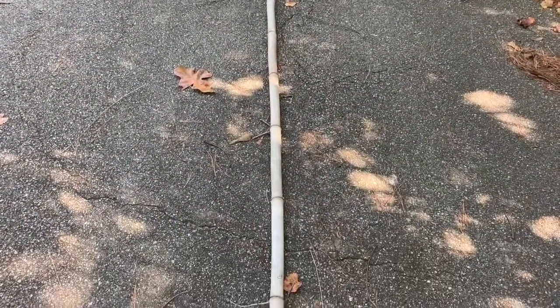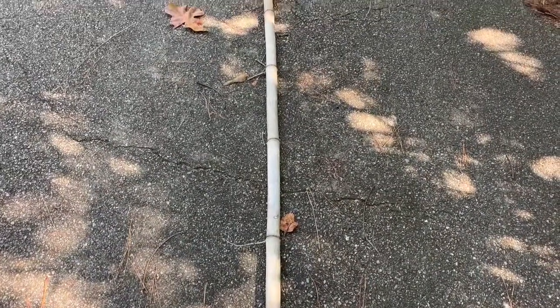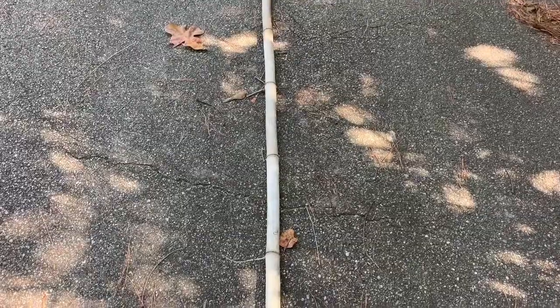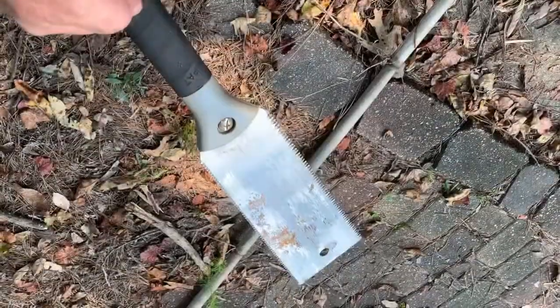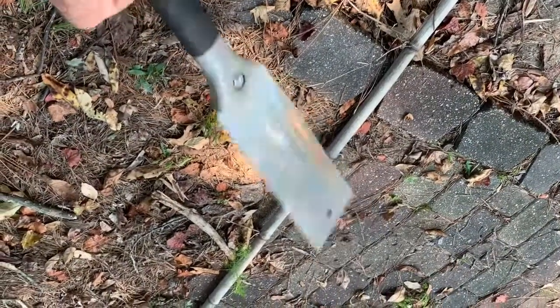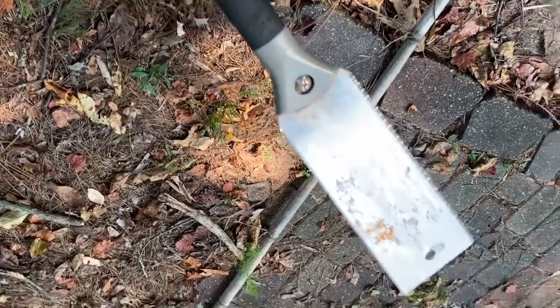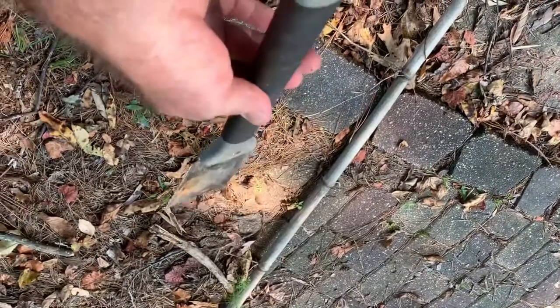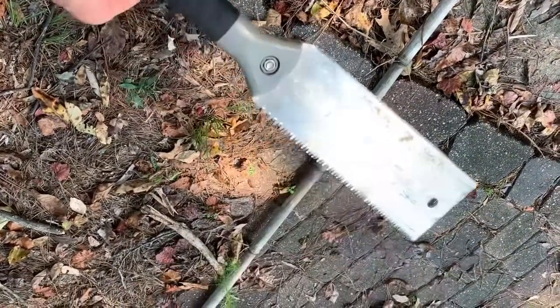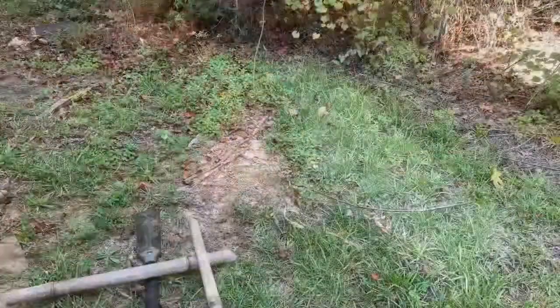So I found a pretty good size bamboo piece that's already dried out and has some good sections that aren't split. So I'm gonna try to work with this and see what I can do. I'm gonna get started cutting some pieces. This is my handy Japanese handsaw. I bought this when I was building my boat a number of years ago. It was recommended, and it's really a handy tool. I'm gonna use this to cut some of these pieces of bamboo and then show you what we got.